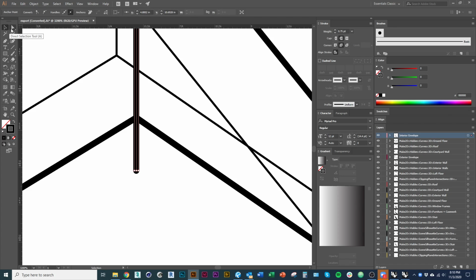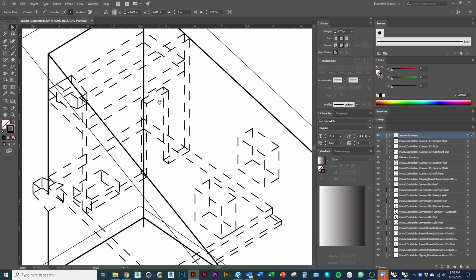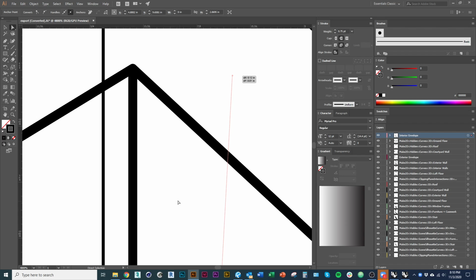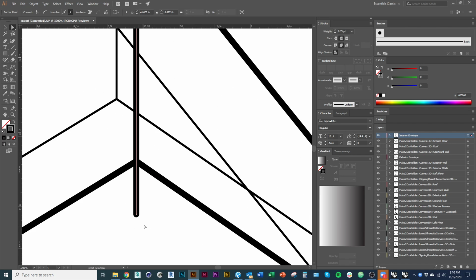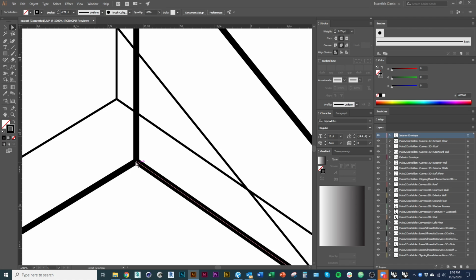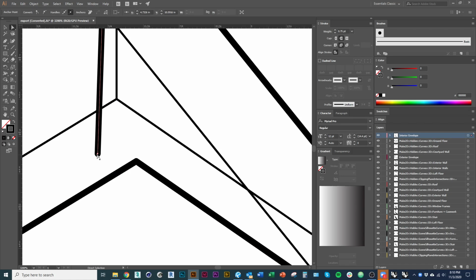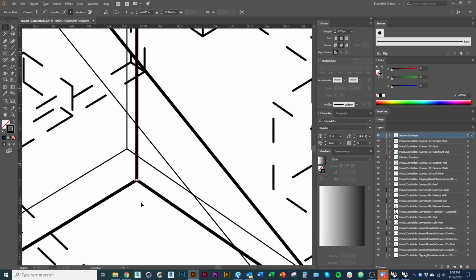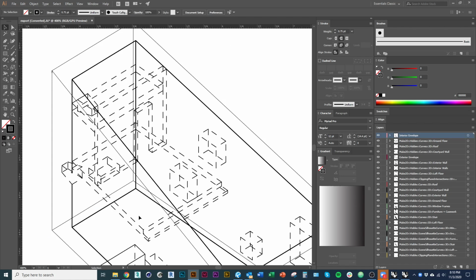There are two selection tools: direct select and just regular select, I guess. If I go to direct select and I click on an object, you can see it highlights what are called anchor points. And I can click those and move them around independently. So I can change the line to whatever I want it to be. And by the way, I have Smart Guides turned on under View, and that's what's showing, when I move that point, for example, and snap it to where the end of that other line is, that I'm actually on that line.